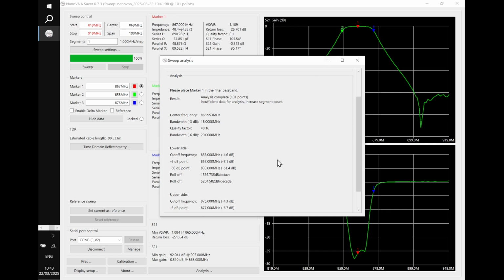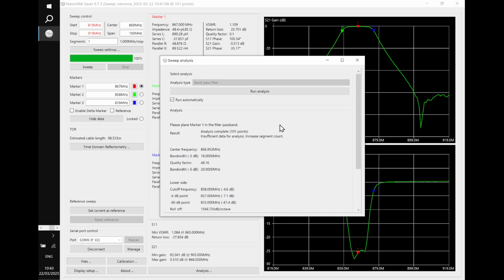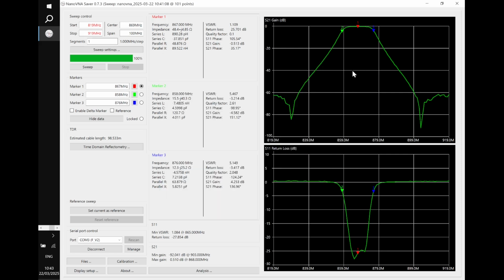Unfortunately, there aren't enough sample points to hit 3 dBs on the spot, so it's actually 4.6 dB cutoff points, which is not a normal figure to take. So the 3 dB cutoff points will be narrower than these. This is an automated measurement. I've tried to change this, and I can't seem to get more points. Maybe someone else knows how to do that, so that you can actually measure the 3 dB bandwidth, and so on. So this seems to work nicely, has a nice frequency response, has a very acceptable insertion loss, and is providing a nice match.